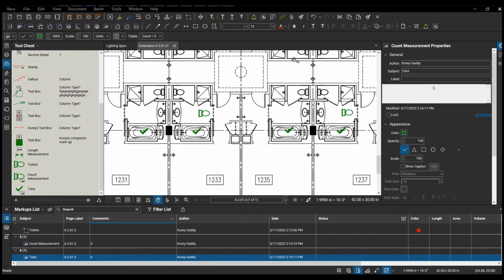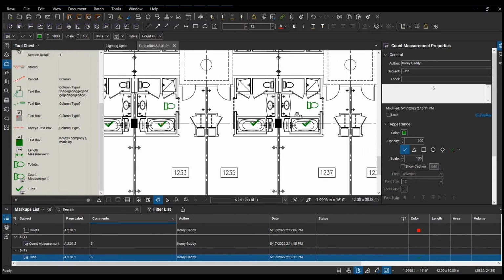Whatever kind of line type you need. If you need something specific to show up on the line, you can make a custom line type. Now it's going to be added to an actual shape, like a perimeter or a square or a rectangle, maybe the area measurement. Some of those shapes are what you're going to add a custom line type to. So what I'll do is I'll go ahead and create a shape first.